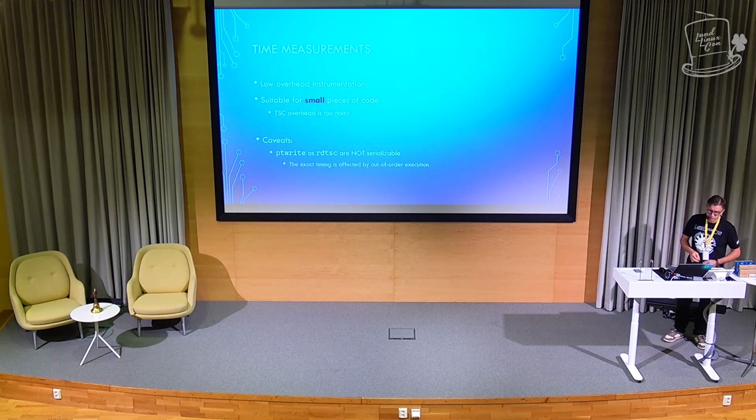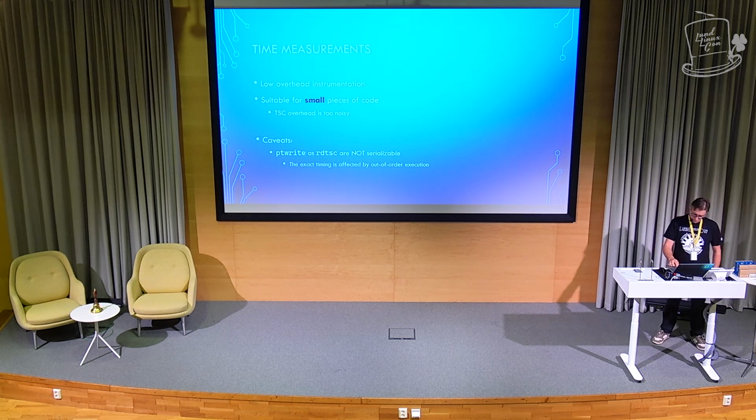You have to keep in mind that both instructions are not serializable, which means that if you really want to avoid out-of-order execution interference, then you may have to put in some memory fences. This is something you have to investigate on your own and decide if you really need those fences, because the fences will impact the timing of your software. But this is something one needs to keep in mind. So both instructions are not serializable.